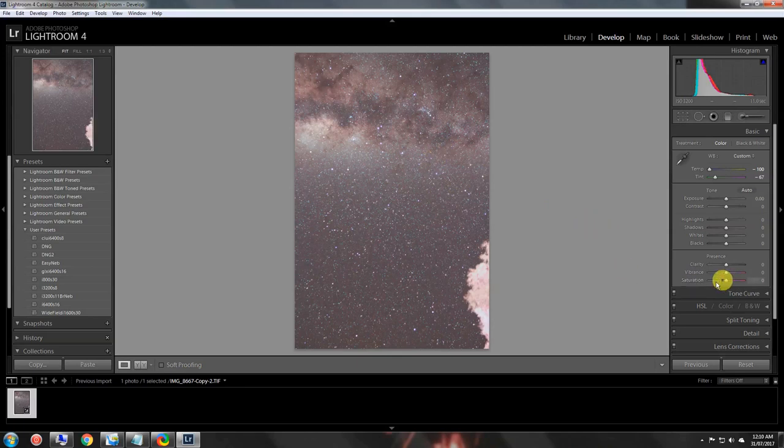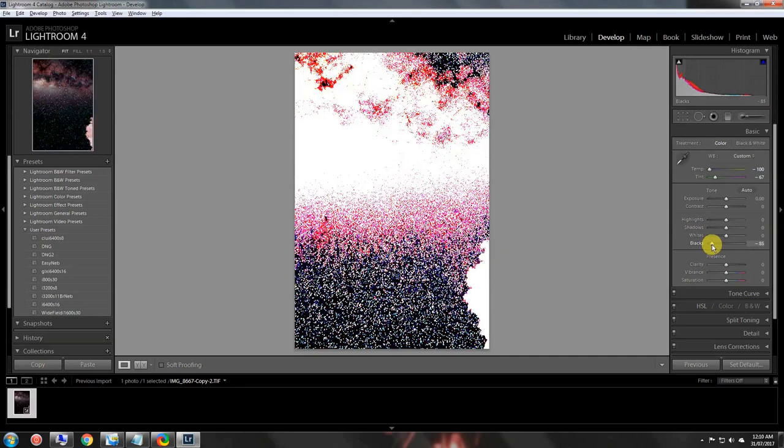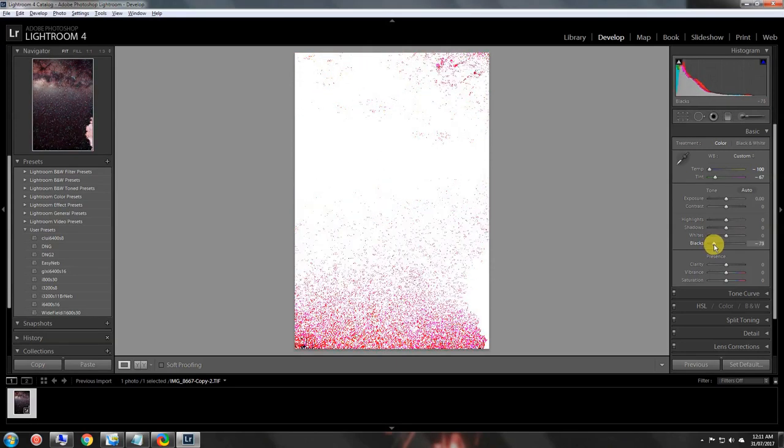Next, I found the workflow in this, the best thing to do next is to adjust the black point. And there's a wonderful tool in here to do that. You hold the Alt key down and then grab the slider, which is what I'm doing now. See how it changes to an inverted image? Now when you see weird dots appear like this, that is data that will be clipped if you moved the black point to there. So you don't want to clip data. So you back it off until you see all those dots disappear.